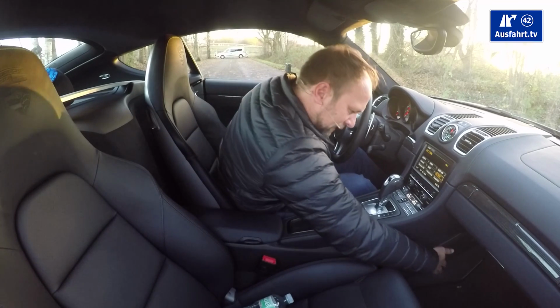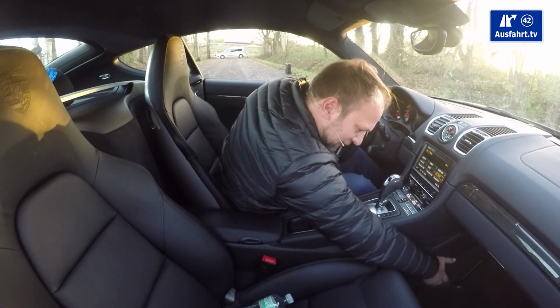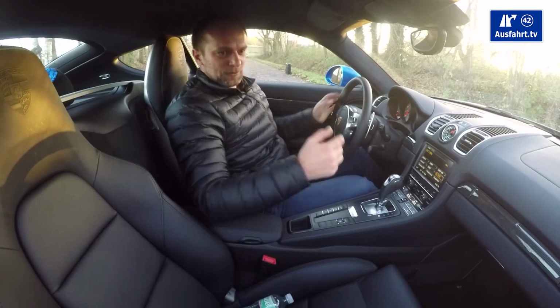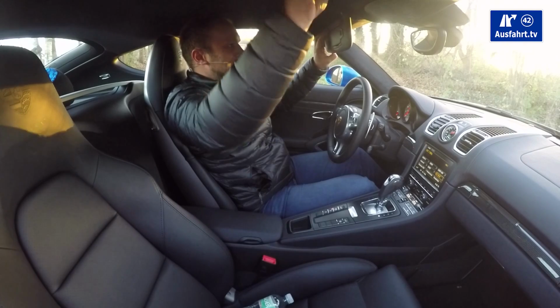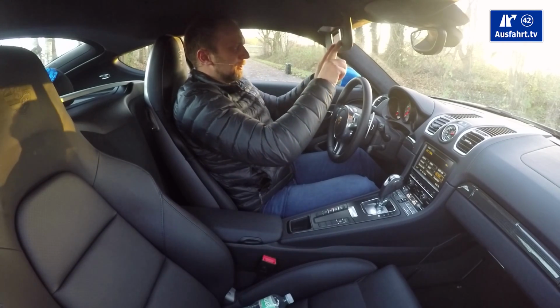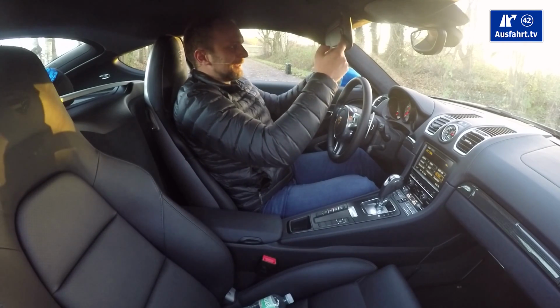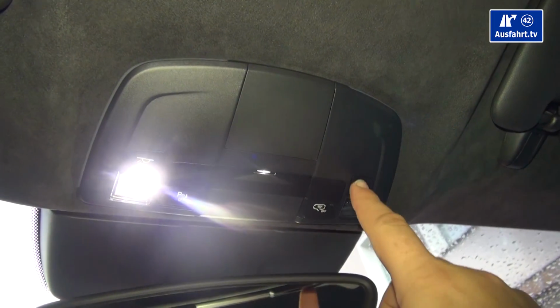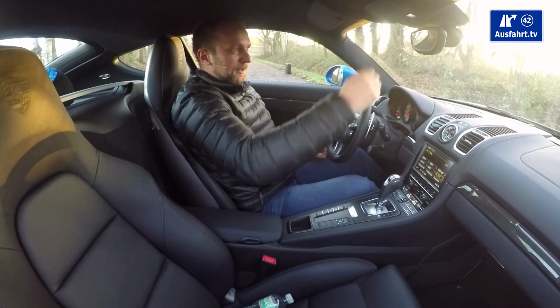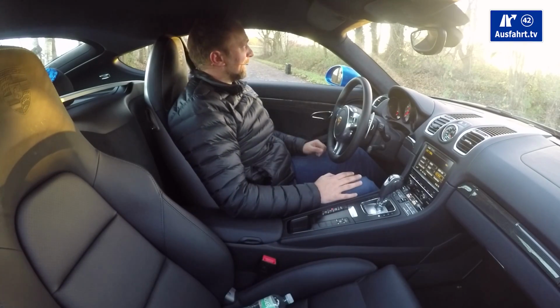If I reach down here in the foot compartment of the passenger, there's a little net for whatever reason. We have sunshades on both sides, both with a makeup mirror that is illuminated with two LEDs and a clip holder next to it. We have reading lights for the driver and the passenger. No handles, I think I'm done.